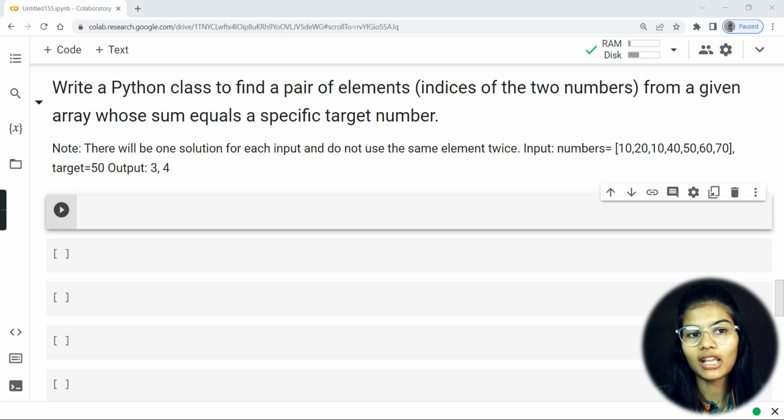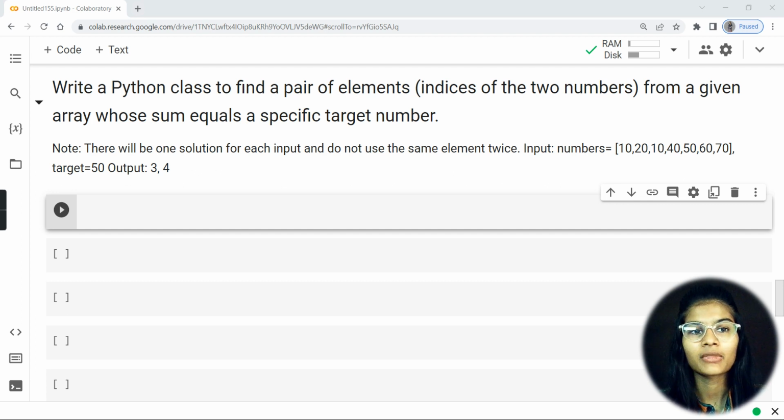So today we are going to solve another question based on the same series, that is your Python for machine learning. Here I am with one other question, a very interesting question for you all. Let's get started and understand what this question is about and what we have to do here.